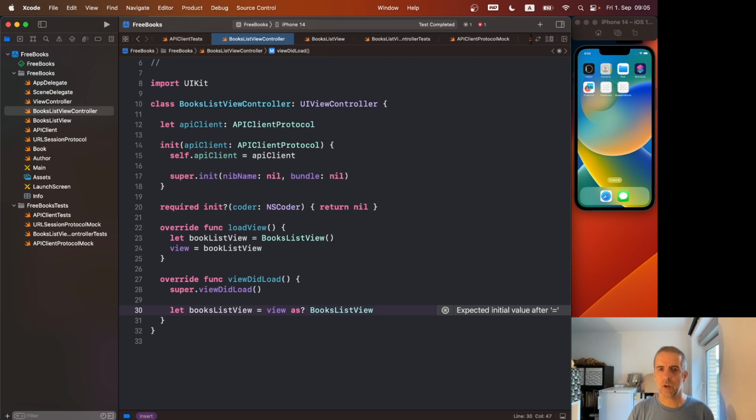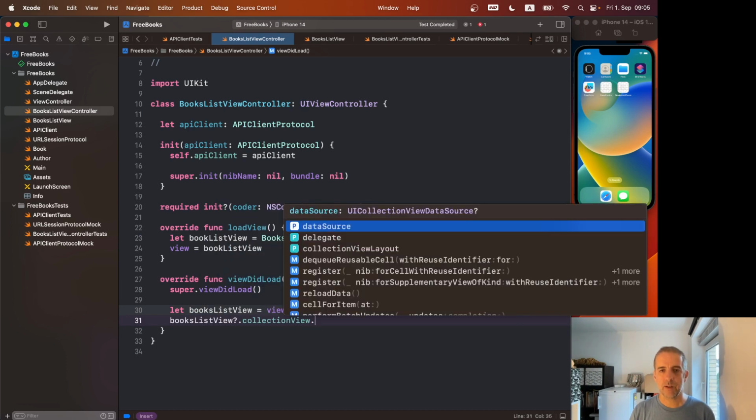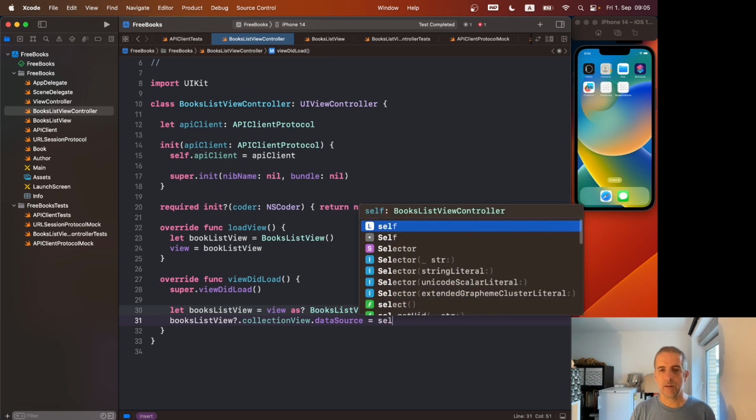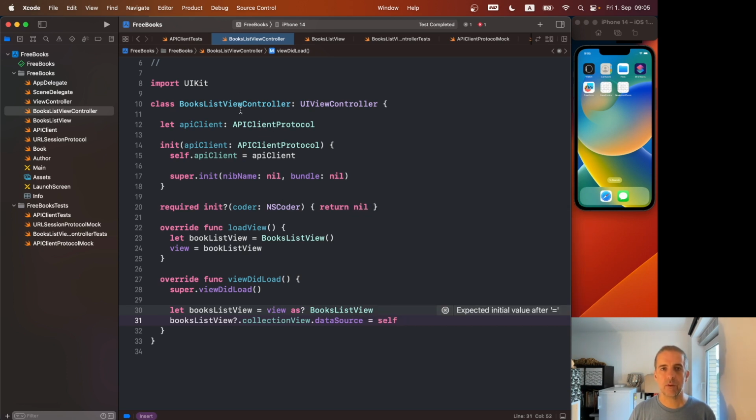This should work, because we just set it up the way that this is a books list view. And now we can use the collection view and provide the collection view data source with self. So we set the view controller as the data source of this collection view.